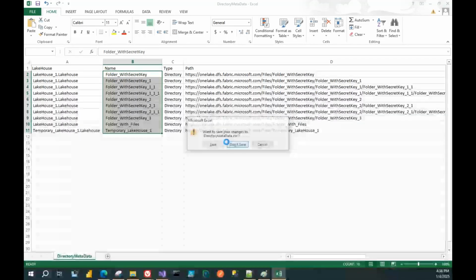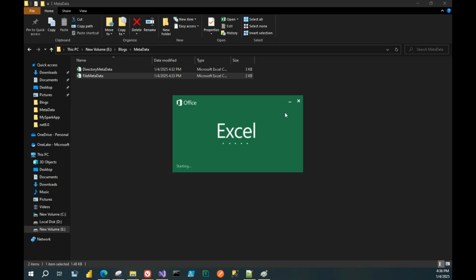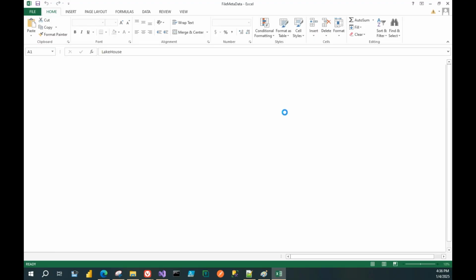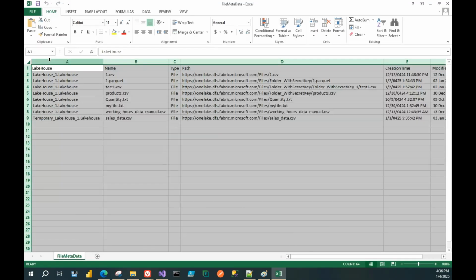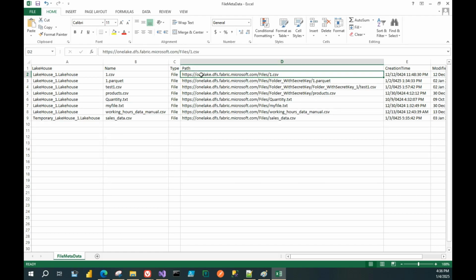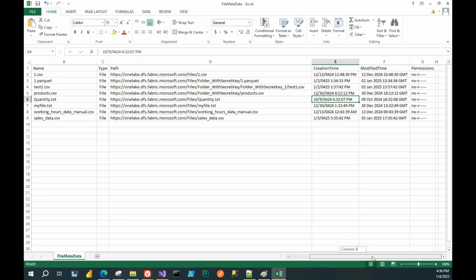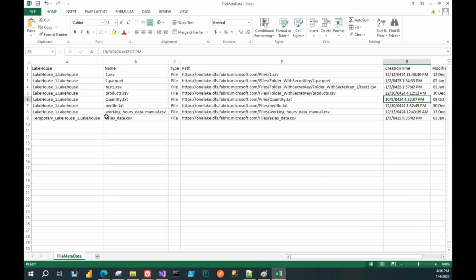Let's check the file metadata. We have the file name, the location of the file, and the same creation time, modified time, and permissions. Here also is the same issue: the year part is not correct.